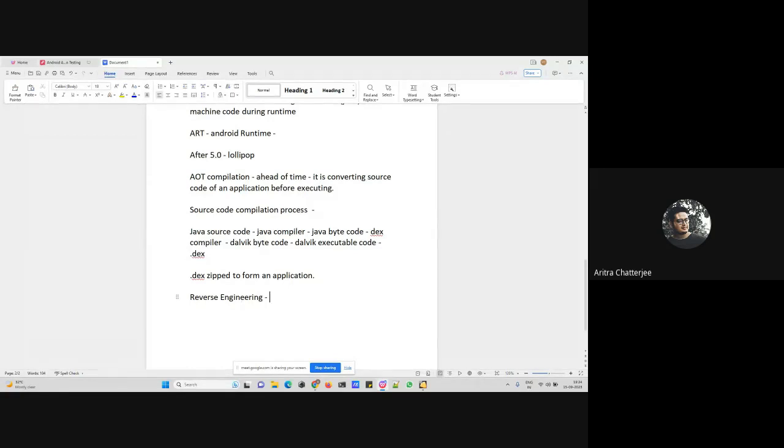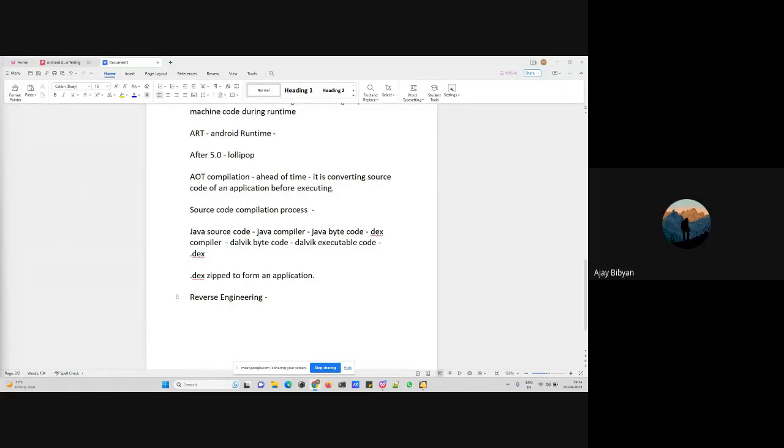So reverse engineering means remodifying a piece of software, a piece of code. Suppose a piece of software is designed to do a specific task, but we are redesigning that piece of software to do a malicious thing. Correct. Sir, may I give another answer? Yeah, go ahead, Ajay.